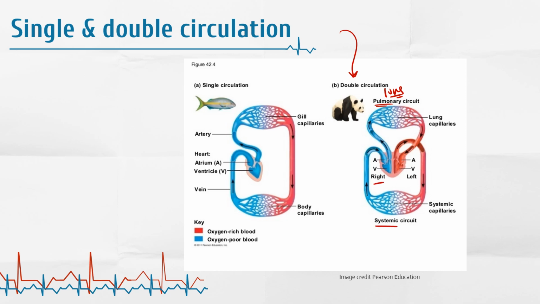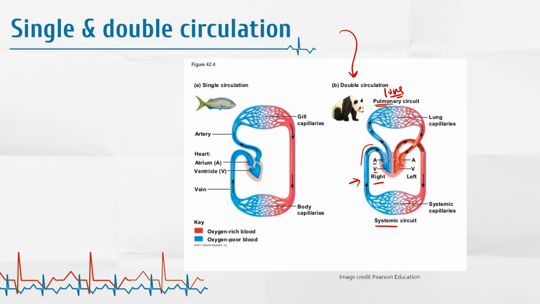Here we have the right side of the heart. You're probably thinking, no, that's the left side. But if we're looking at the front of the heart, this is actually the right. So imagine that you turn yourself around with your back to the screen. This is the right side from the front. Into the right side of the heart, we have an atrium and then a ventricle. We'll talk about these guys in a couple more slides.